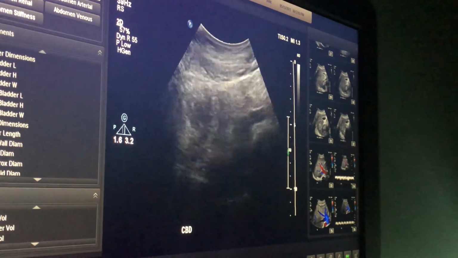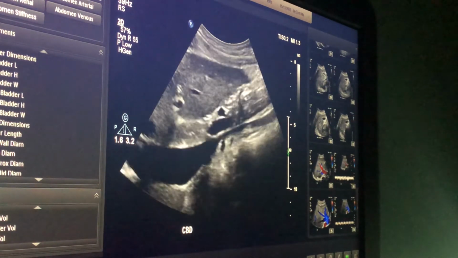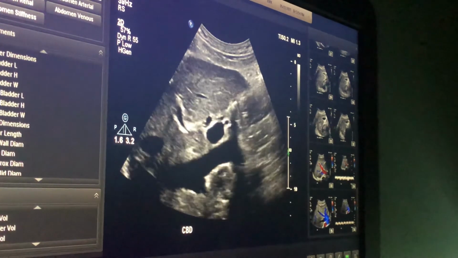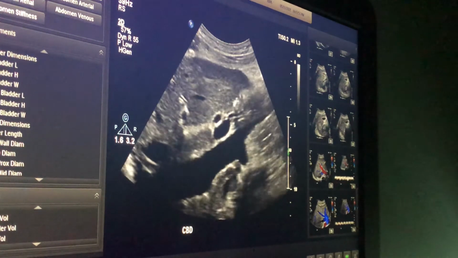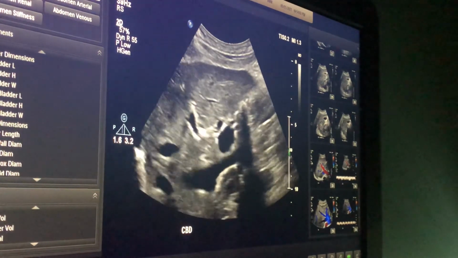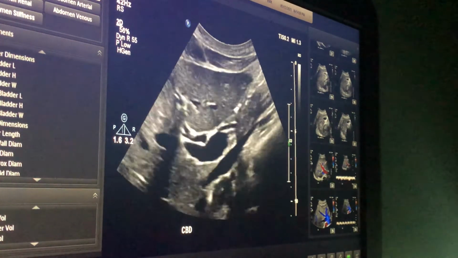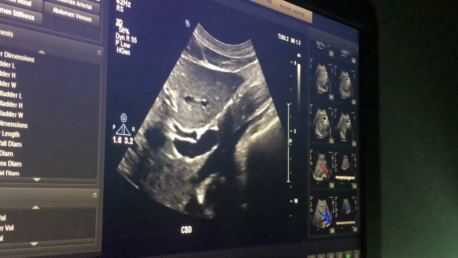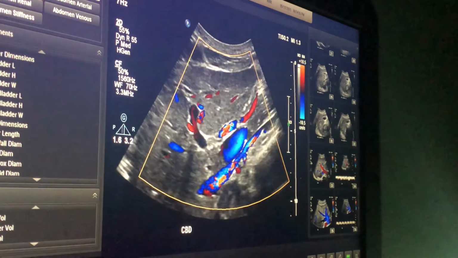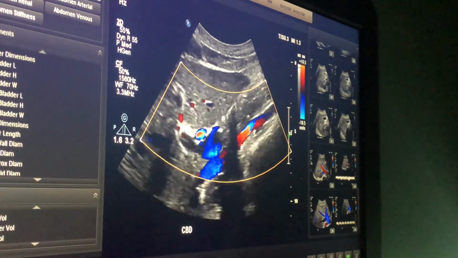So I like to find the common bile duct by elongating the IVC in sagittal, and then I can see the portal triad just anterior to it. Here I see what we call Mickey Mouse. That's the portal triad here. We see the portal vein is the head of Mickey Mouse, and the common bile duct and hepatic artery are Mickey's ears. So I'm in sagittal right now, and I'm going to twist my probe a bit in an oblique plane to elongate the two ears, and then I'm going to turn my color on to see which one is the common bile duct, because that one will not fill with color.